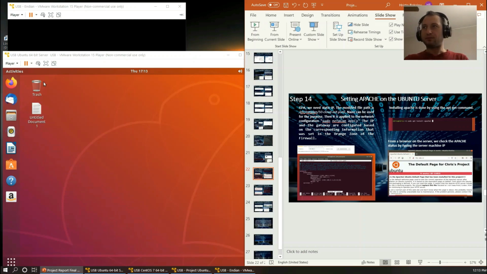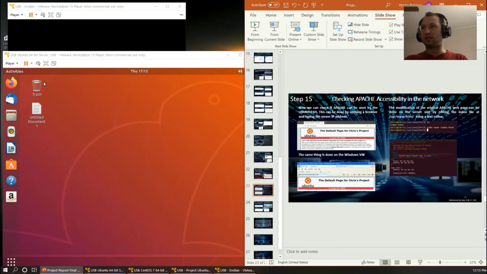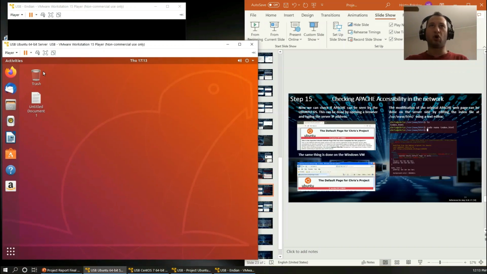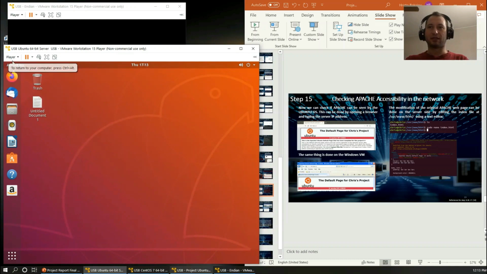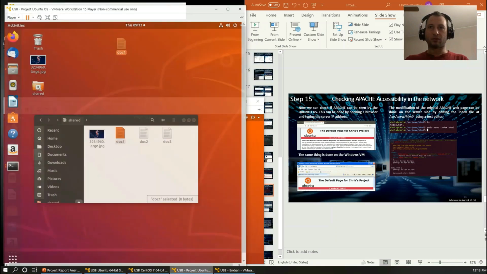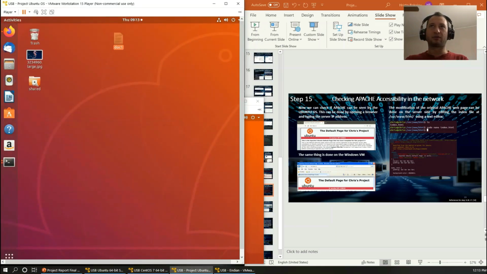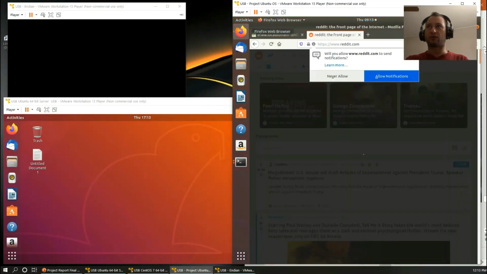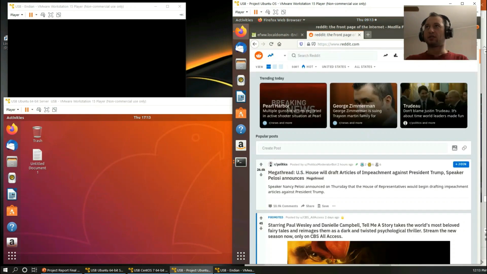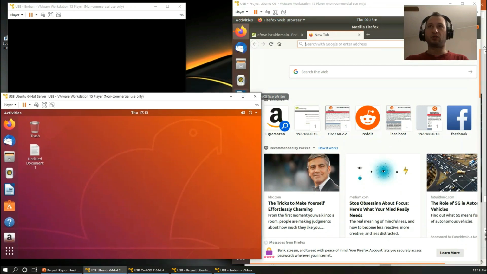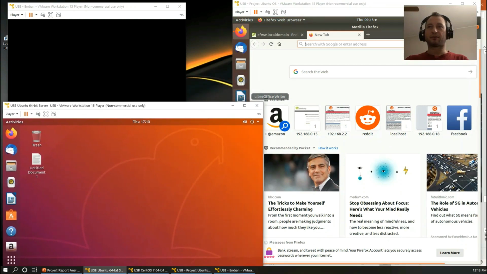So once everything is set, I did the testings, how it connects to the Ubuntu OS and the Windows as well. So I already have the server on. I have the Ubuntu OS on. So what I'm gonna do is I'm gonna open the browser, and I'll go ahead and put the Ubuntu server IP.